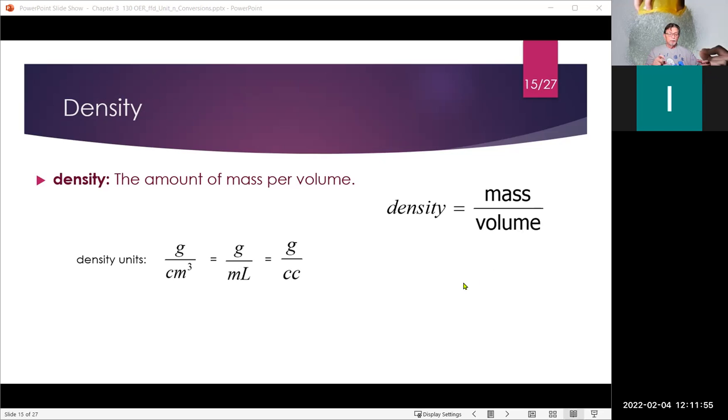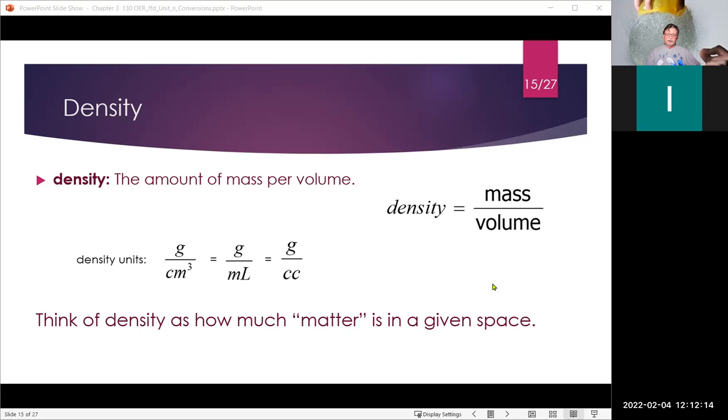So therefore, we can take that ratio, like we worked with units before, and invert it and say, you know, given the density of a material, we can calculate its volume or we can calculate its mass, okay? By simply playing with the ratio and putting it properly, okay? Density is nothing more than just the space that matter is given. Now, it is a ratio, and I want you to think about this for a second.